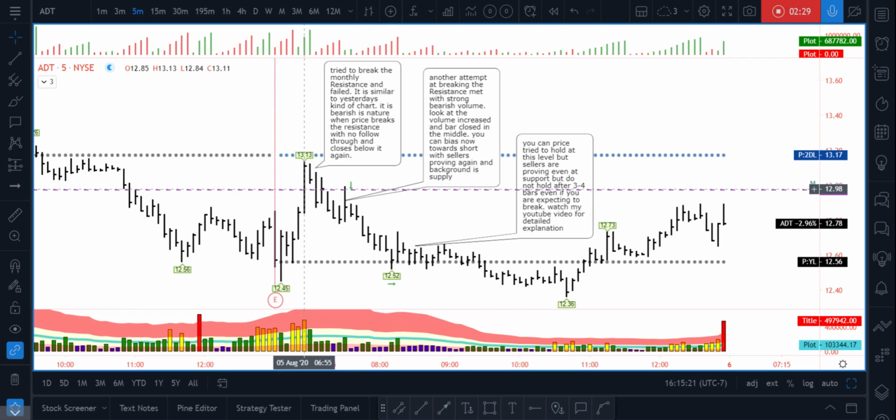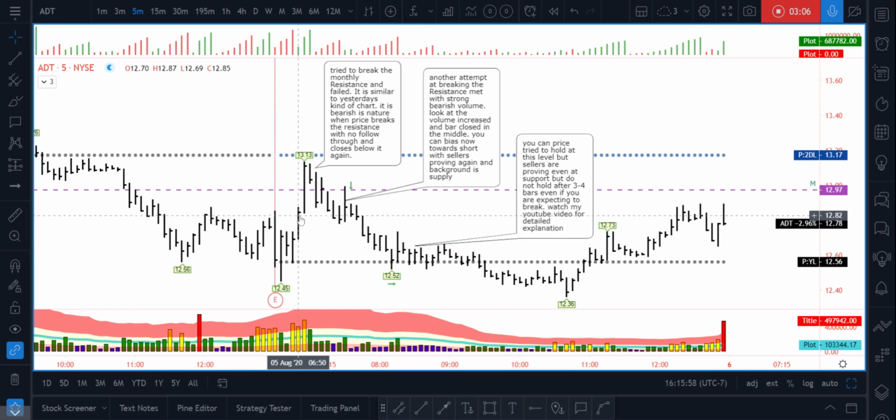Once it breaks, the purpose of the breakout bar is to have a follow through, right? But if it does not have any follow through and then comes back below the resistance again, that is a strong bearish nature, compared to a bearish nature where it tried to hold in, because it went above the resistance, couldn't find any buyers, and that's why it closed back in. Just because it closed back does not mean you have a tradable thing. Sometimes price action can go up and down, so you have to be very careful and see what's happening.